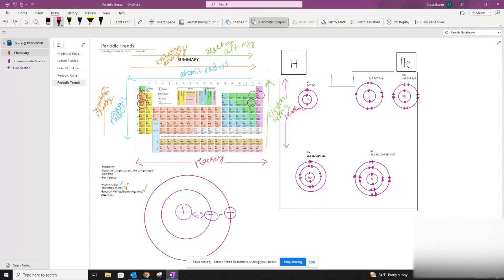So this first column here, these only would have to lose one electron to have one full outer energy level. So they're really, really reactive. Same with these. Oops, sorry, not those. Those are not reactive. These guys are also really, really reactive because they only have to gain one. So if you only have to do a little bit to get to that most stable place, then you're just like, oh, it'd be so easy for me to get there. I only have to do this one little thing. And so these become really reactive.